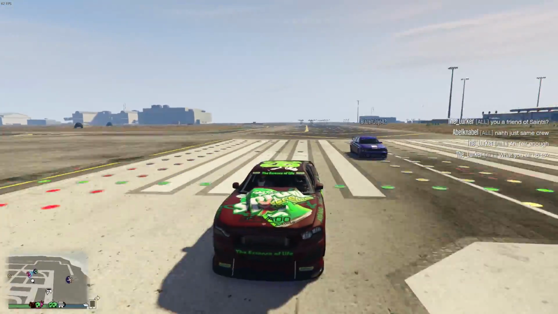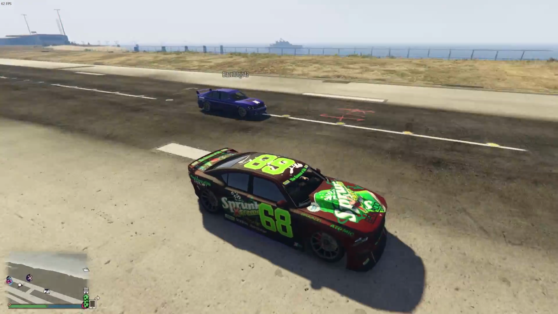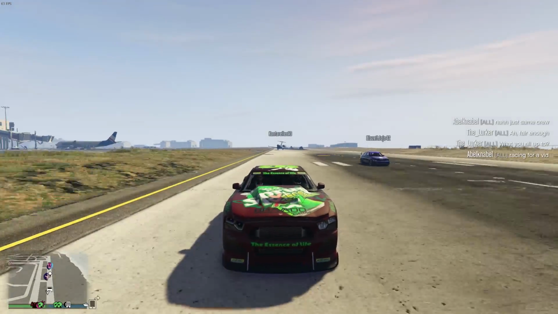So that is it with the video. Hope you guys enjoyed. Oh, if you're wondering, the Contender is actually the fastest lap time vehicle in the SUV class, if anyone was wondering.